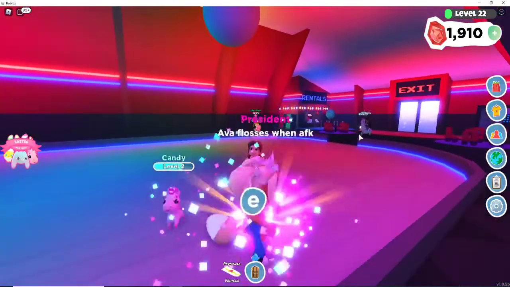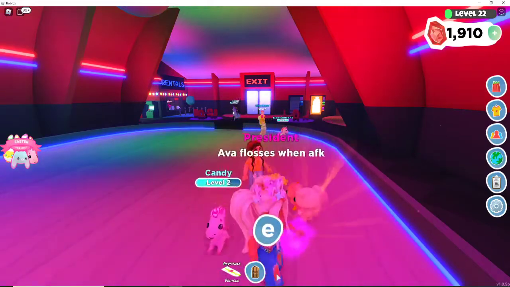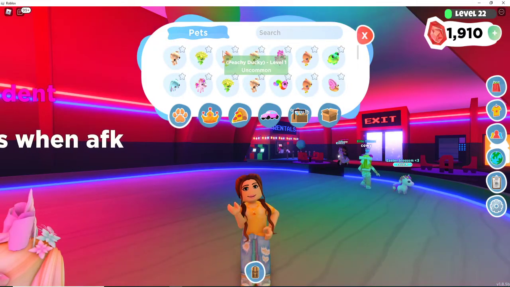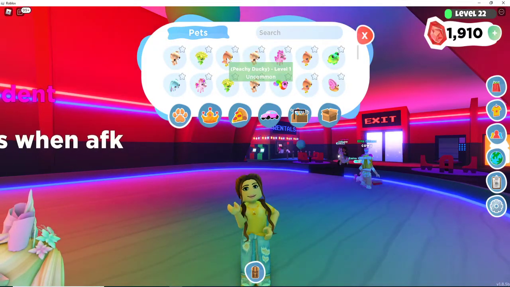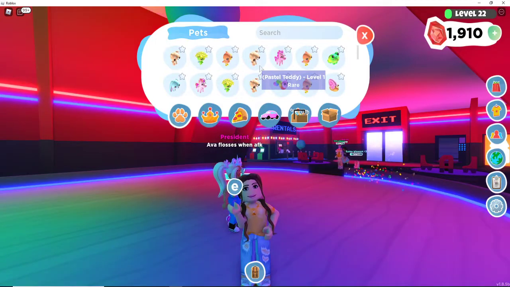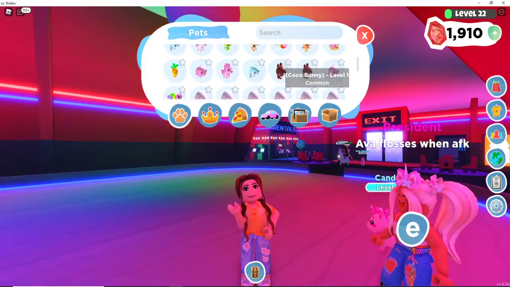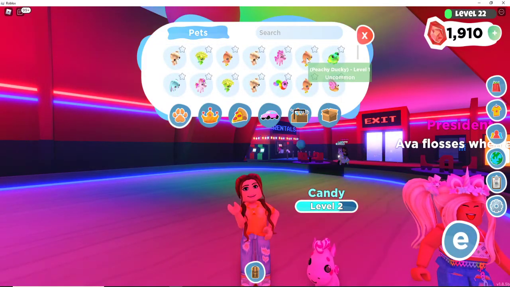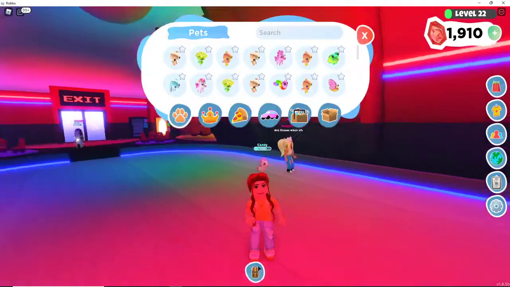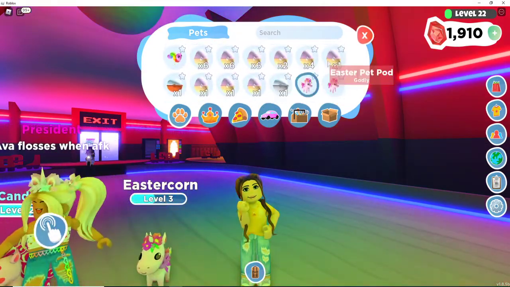Okay, see what I get? Oh, I got a pastel teddy, a dandelion, and a peachy ducky. Wait, did I get another pastel teddy? I'm not sure, but I think now I can make a rainbow shiny pastel teddy because I have another pastel teddy in one of my other accounts, and I have 3 peachy duckies, so I just need one more to make a rainbow shiny. So yay.